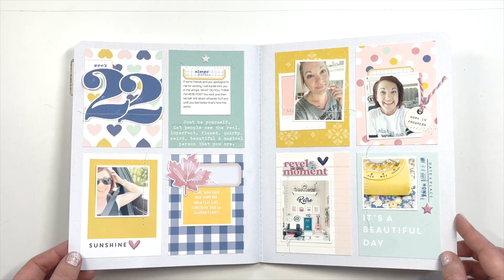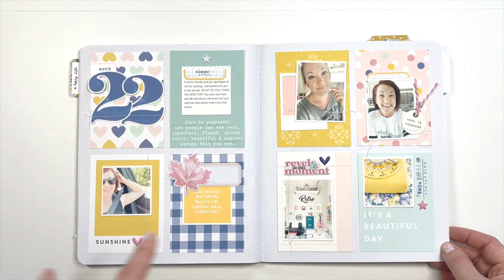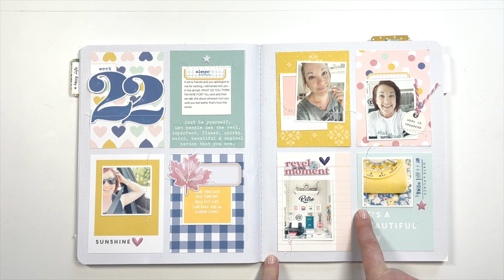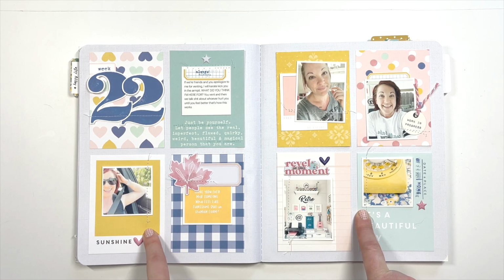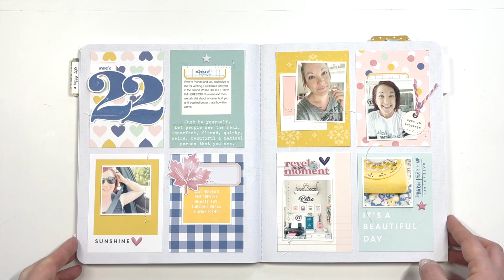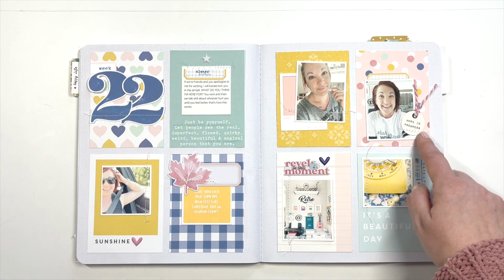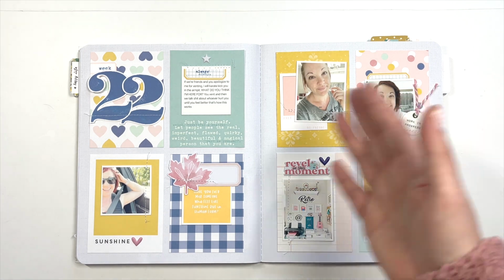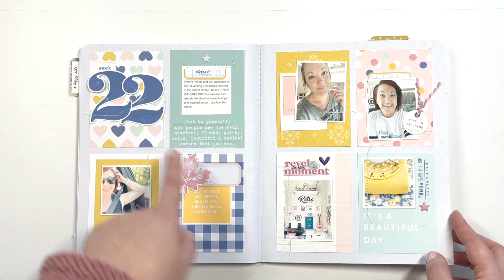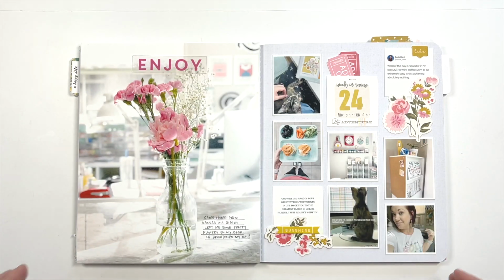So I'm not super current, but I did a lot of stitching on this particular layout. That was kind of the thing, is I stitched on every single piece. Sometimes I was just stitching the photo down to the card. Sometimes I was stitching the embellishments together. So that's something that I like to do as well. In order to make things cohesive, you're utilizing the same type of element repeatedly throughout the page. And obviously I love a big giant number title card thing, so it's definitely fun.